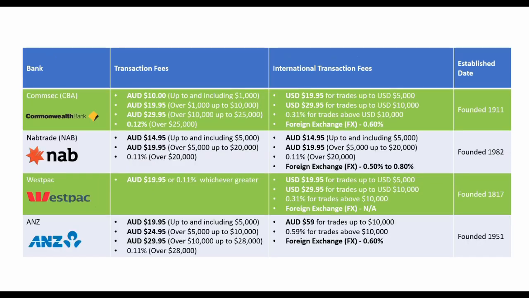And if I'm talking about the four big banks, my top pick would be either CBA or Westpac. I personally use Commsec simply because I don't have transactions of more than $10,000. So it provides me a $19.95 fee, and if I'm buying shares worth less than $1,000, then of course it's a lower rate. However, if you are buying more than $10,000 worth of shares, then definitely Westpac would be the win over here.